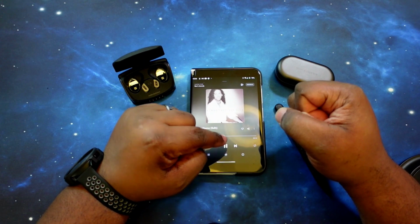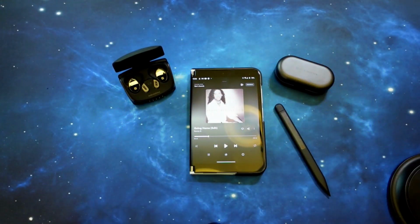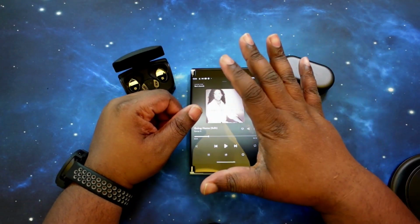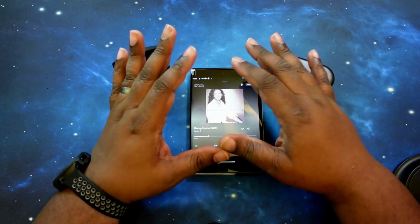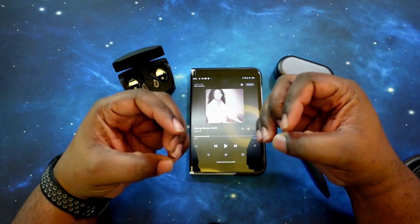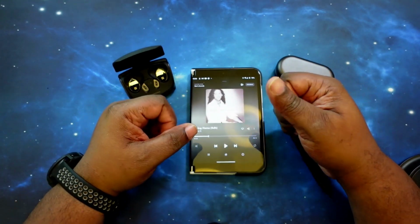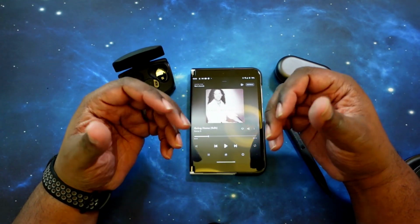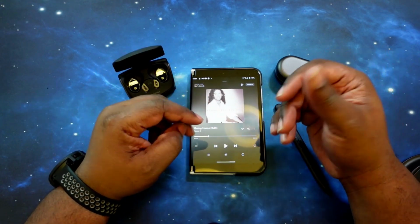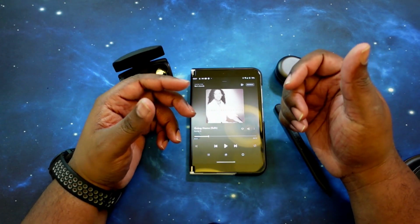I just wish the bass was there, man. They sound so rich. I know they got the EQ and we can make it our own and get that sound that we really want. I was just hoping that the drivers would naturally give us what we need, and that way, if you don't have time to fool around with the EQ, just throw them in and go, or something like that.